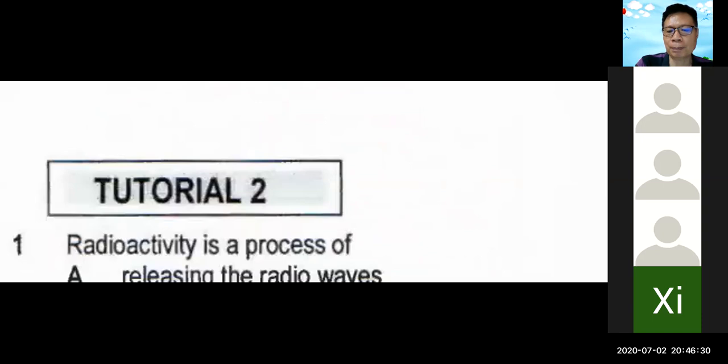Radioactivity is a process of what? What is the answer? Chan Yen Wu, what answer? Radioactivity is a process of what, Chan? I see what type there. C, you say answer C. Yes, correct, answer C. Thank you, Chan.